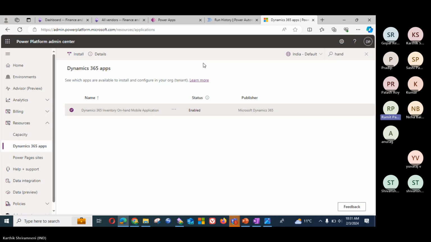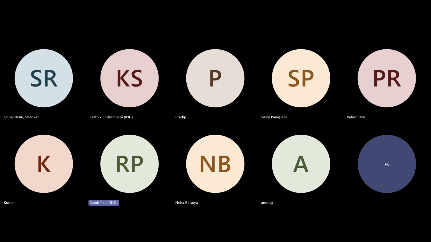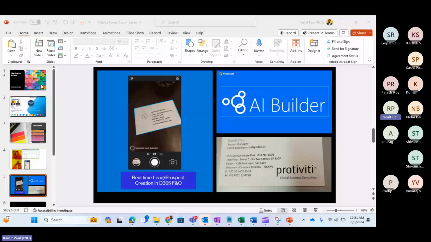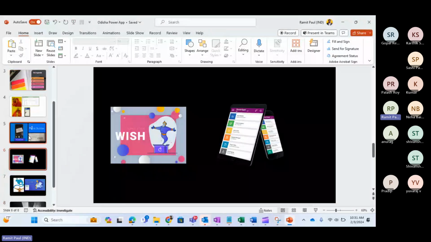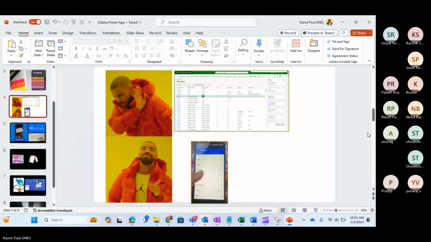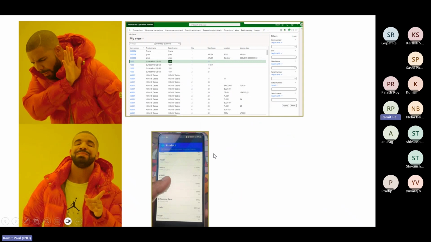Okay, now maybe we can take questions later because in the interest of time we will move forward, as we have a couple of things to share and we have only 30 minutes. Let me share my screen. So where I was. So here, I think now we are clear why I have given this meme. We have to be very honest that we are living in the meme world. That's why I have kept this meme.